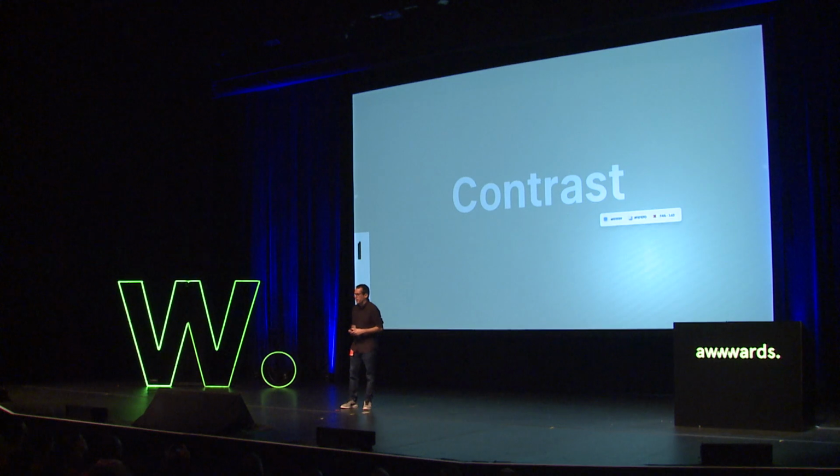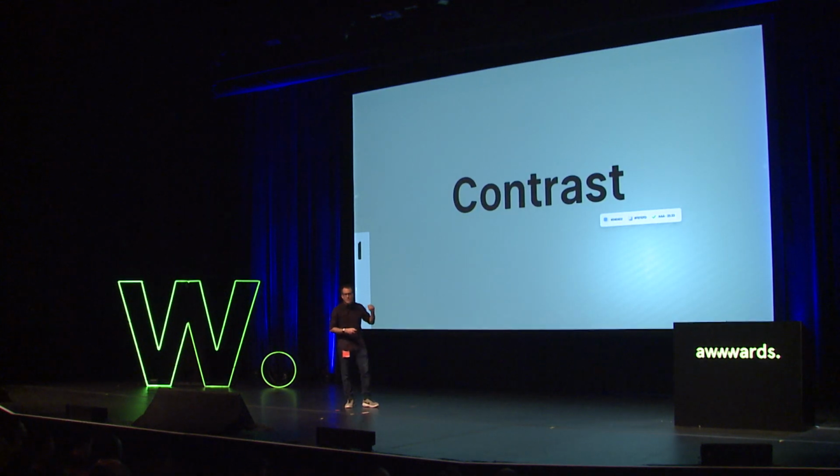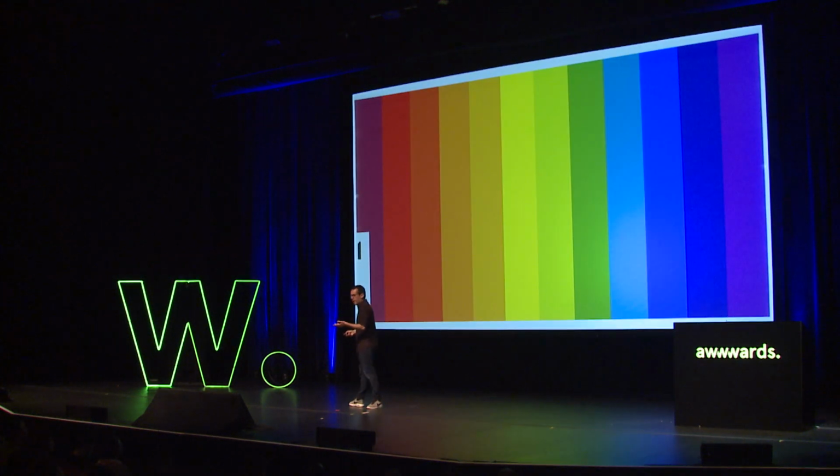Contrast, I feel like at this point, everybody is pretty aware of this one. According to the World Health Organization, there are over 200 million people that suffer either moderate or severe vision impairment. By creating more contrast between foreground and background, you make sure whatever copy you're using is visible for everybody. So for instance, this is surprisingly, or not so surprisingly, easier to see than if we have a copy in white. The colors and the illumination in which your copy is perceived and read somehow have an influence on how it is seen.